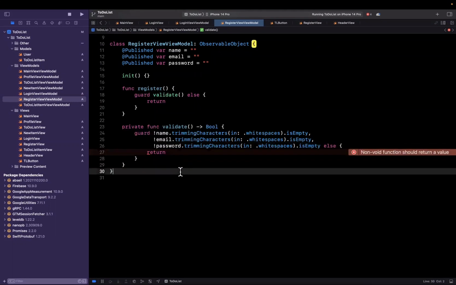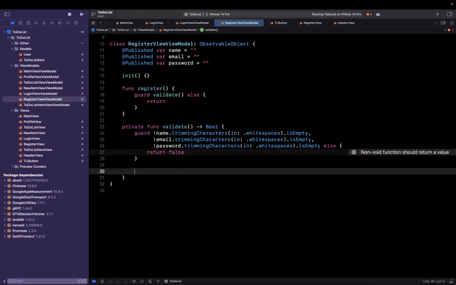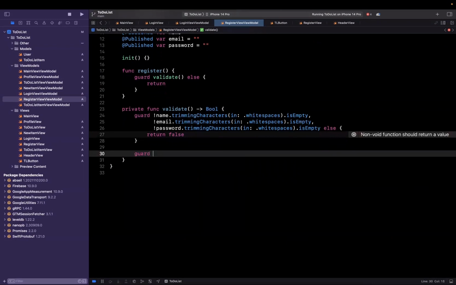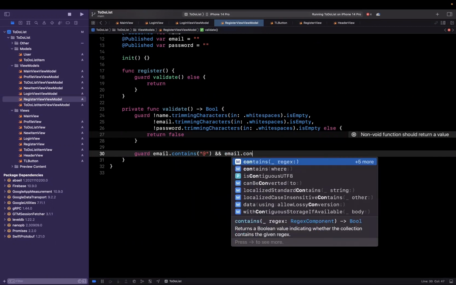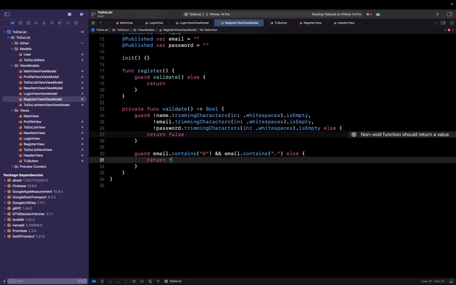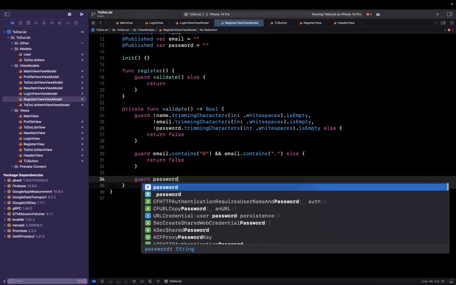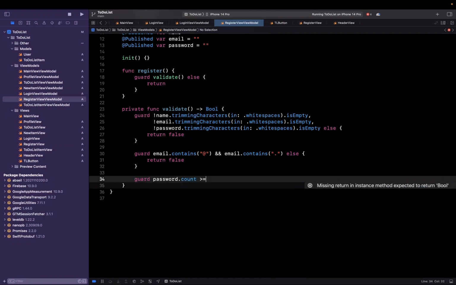I do realize we don't have an error message here, but we will just gloss over that and get this working first and foremost. We are also going to guard that the email does contain an @ and that the email does contain a period. Otherwise, we'll return false. And maybe one other thing that I want to enforce is that the length of a password is greater than or equal to 6.